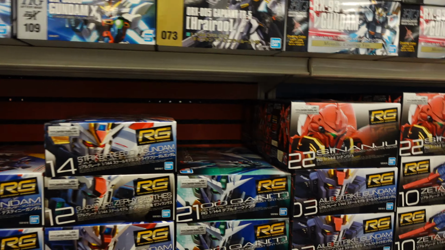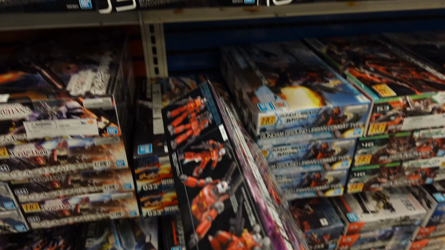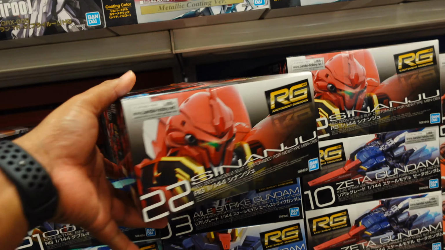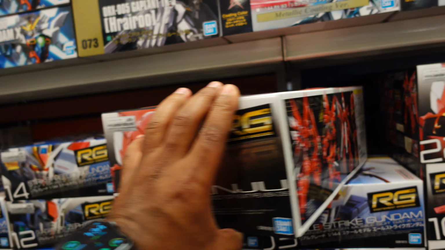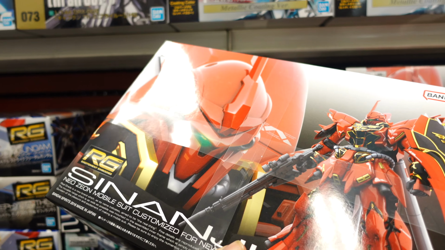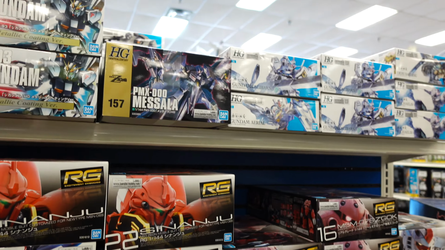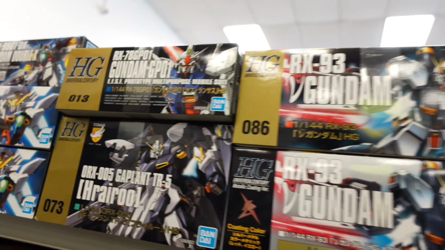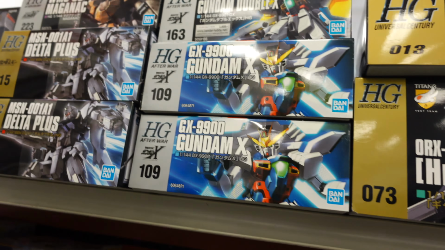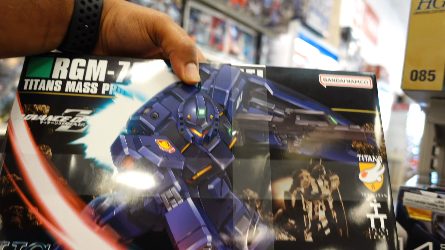Here are the Real Grades mixed in with some high grades. Gun Cannon is almost identical. Man, so disappointing. My favorite villain suit in Real Grade form. I wish they gave this a 2.0. Zeta, Zaku, Zgok, RG Gramps, and more Witch from Mercury. Metallic coat, Hario, and a GM Quel from Advanced Zeta. It's good to see.